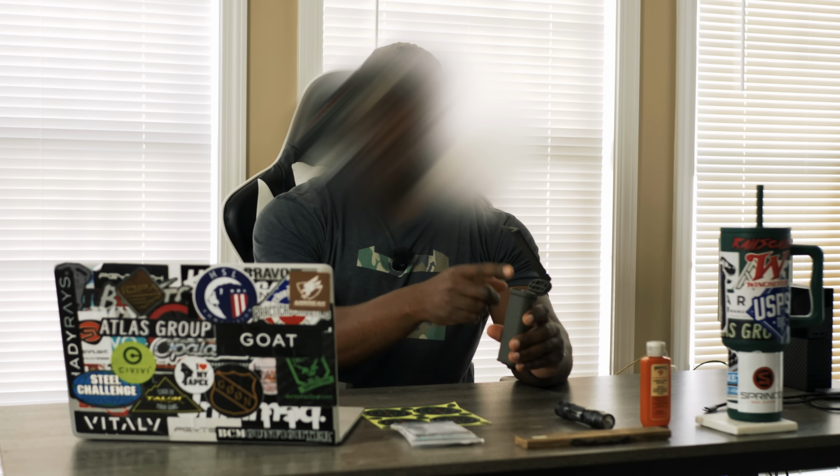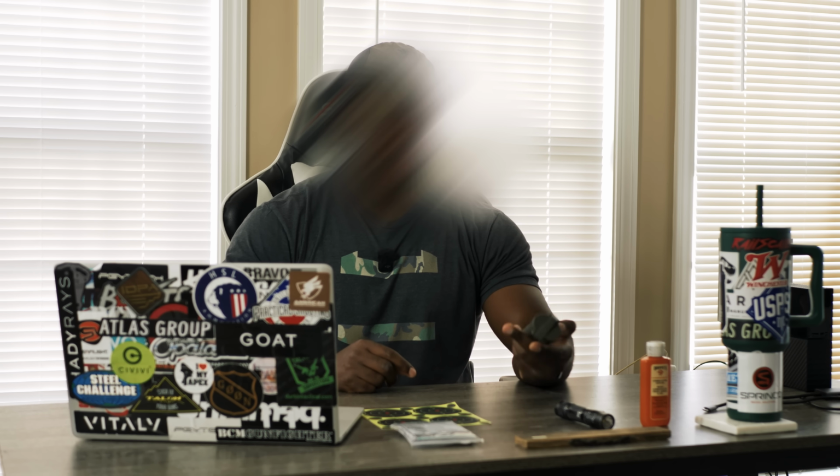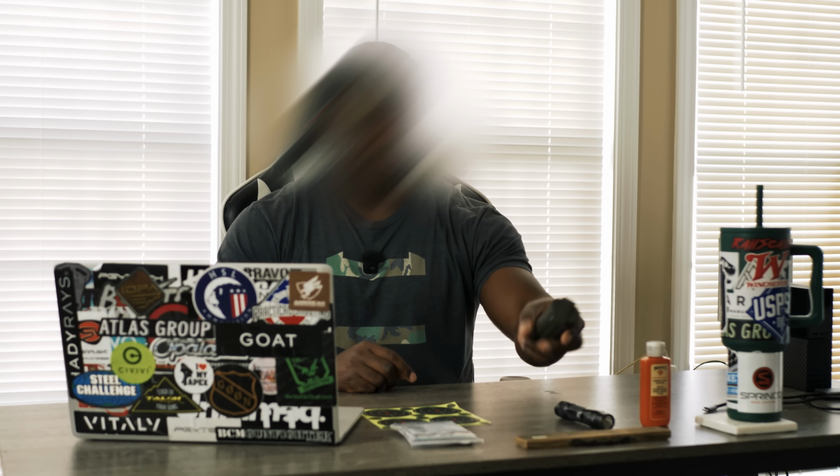It's also very easy to open, and you will also get a divider that you can use to organize your batteries on the inside. But if you don't need that, you can easily take it out and just use this as an open container. But when you close it, it's very secure, and I've had zero issues with it opening by itself. So if you get the chance, definitely consider getting a Thyrm battery cell vault.